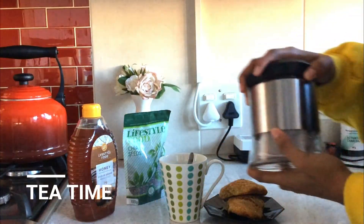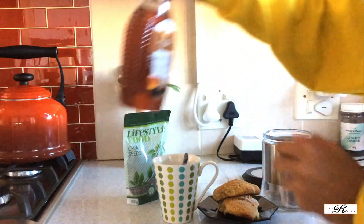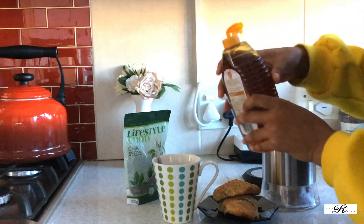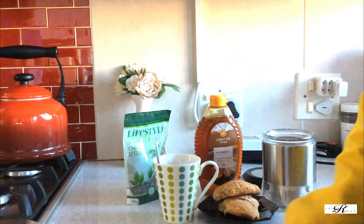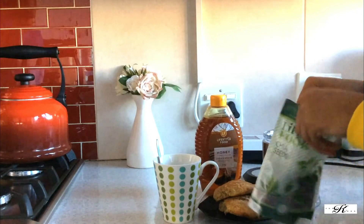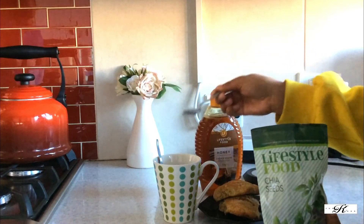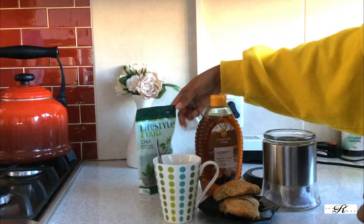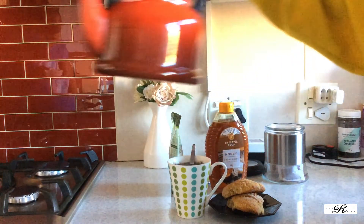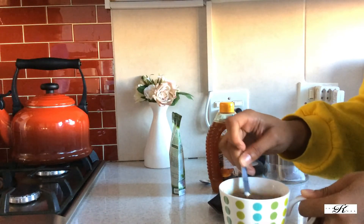An hour later and I'm hungry again — it's tea time! Guys, lockdown is going to make me so fat. Anyway, over here I just have my rooibos. I like to add some chia seeds to my rooibos because apparently they're healthy, it's a habit I've gotten into, and I also like how squishy they feel in my mouth. I add some honey to my rooibos because I try to avoid sugar. I'm having that with some cute little scones that my mom baked — they have so much cinnamon in them and I am a sucker for cinnamon. I've pre-boiled the water and that's tea time.